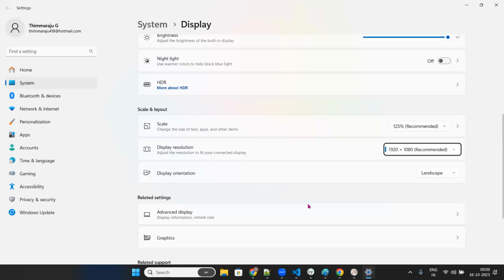Look at this, guys. My laptop resolution is 1920 by 1080. 1920 is the width and 1080 is the height.